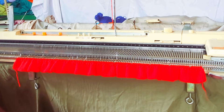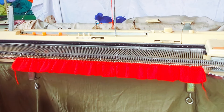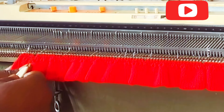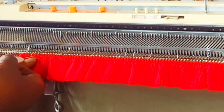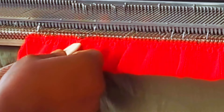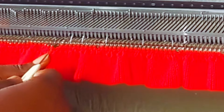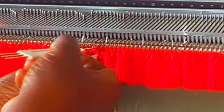You can see what we have after fixing it back and loosening out the waste yarn. You can see the empty needles at the back. Here's how I'll bring the empty needles back to work — I go to the heel of the stitch and drag it to bring the empty needle back. Dragging the heel of the stitches close to them and fixing it on them to bring them back to work, just like this. Now we have 55 by 55 needles at work.